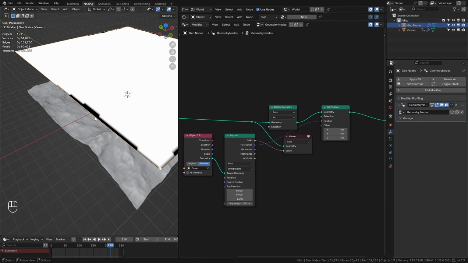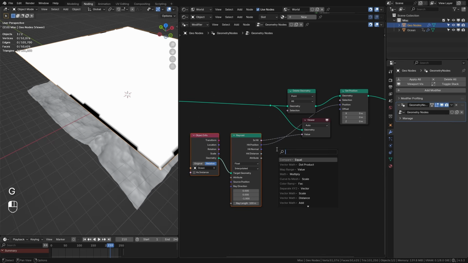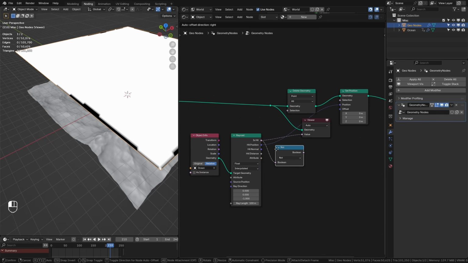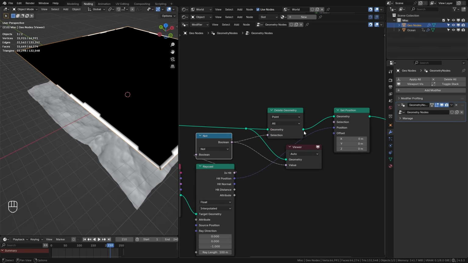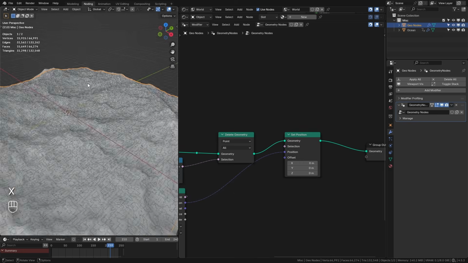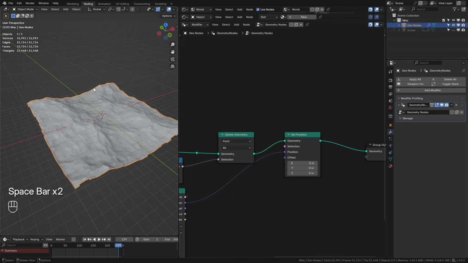So you can see here, it's not being hit, and that's what's causing the stretching. So if we invert this is hit value by taking a Boolean math set to not, now we have the inverse of that. So this is only what is not being hit, and then we can plug that into the delete geometry, and that gets rid of it. And so now we have none of that gross stretching, and I can hide our ocean for now.